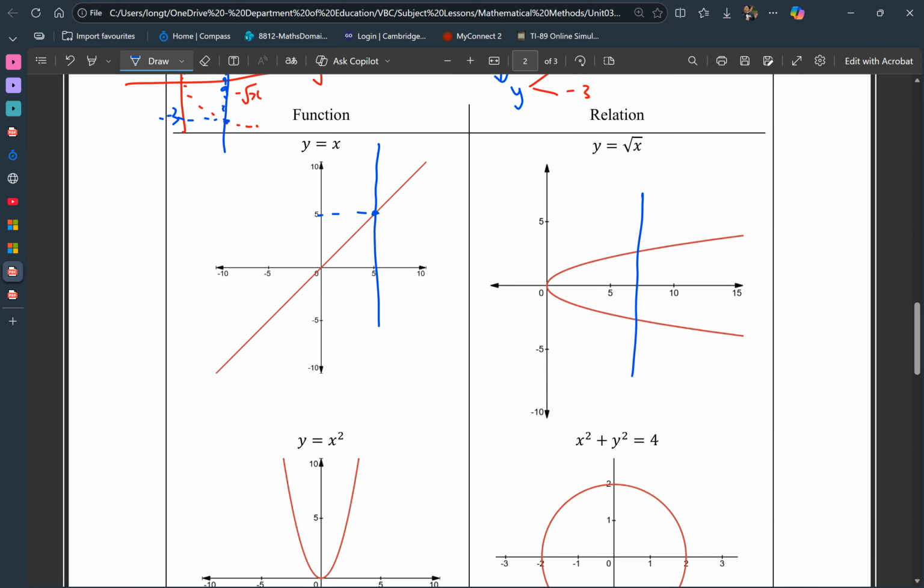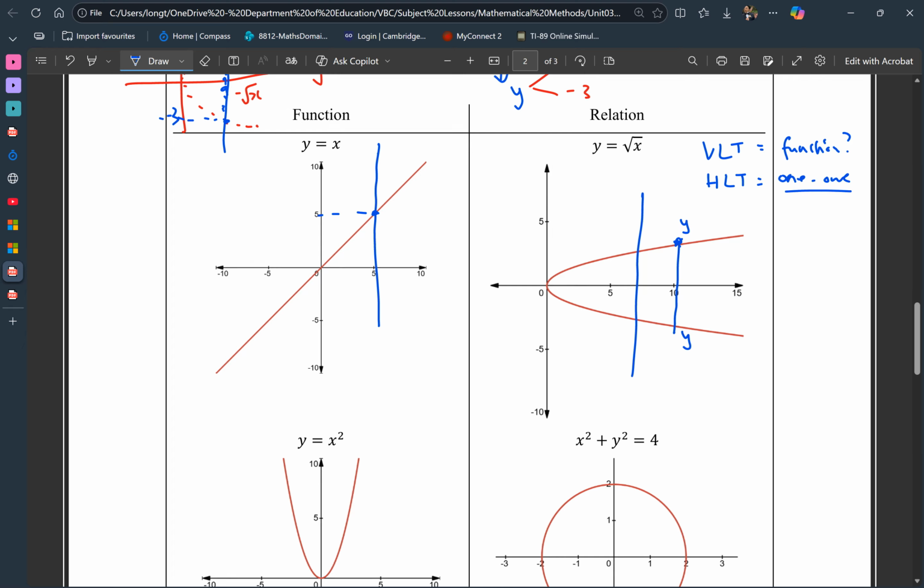No, not a function. Relation, because for one x value, say at 10, I have two possible y values. So VLT for vertical line test means, is it a function? Write that as part of your notes. What about horizontal line test, HLT? What was that for again? One-to-one function. Very good.